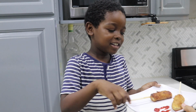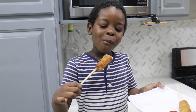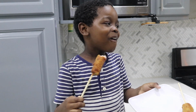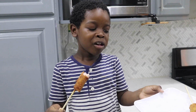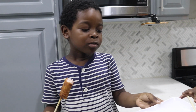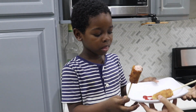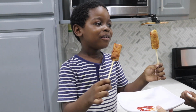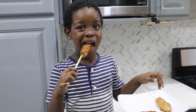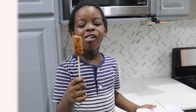So we're gonna taste the corn dog. Chew it and taste it. Tastes good? You want some ketchup? Dip it. Don't eat 2 at once. Wait. That was pretty good.